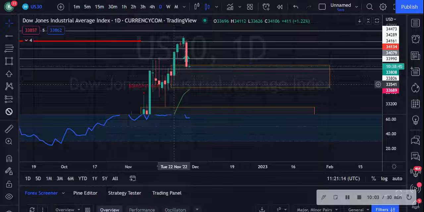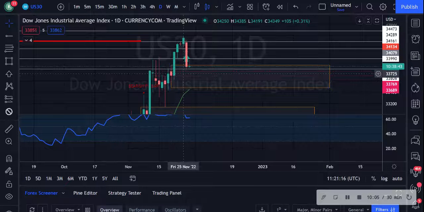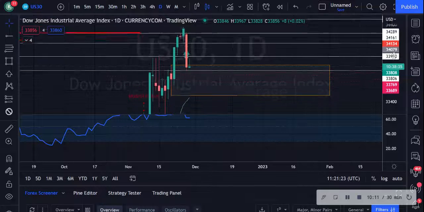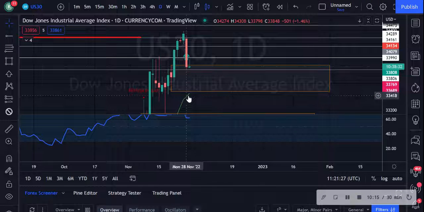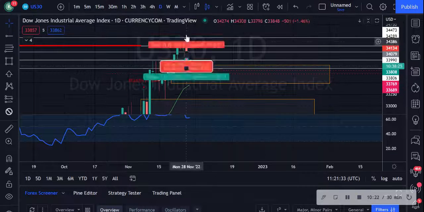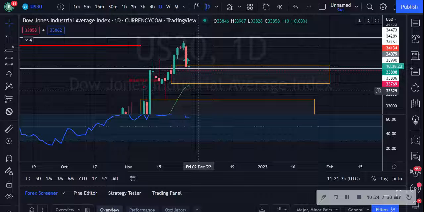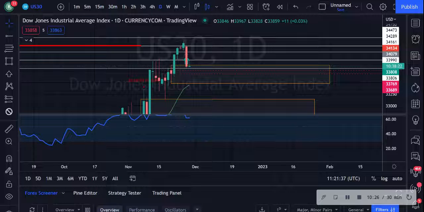I would be banging on the close of the body, but again, just watch for reversals that happen around those price points, and or like I said, potentially come to the bottom of this zone and reject this 10 moving average. And if it does, this will be a very beautiful entry on a daily. It might give you a long wick, which means your stop loss might be a lot of pips.